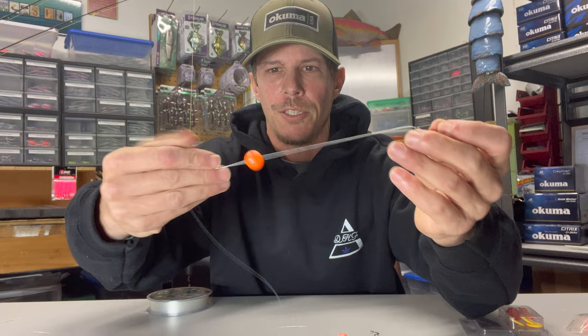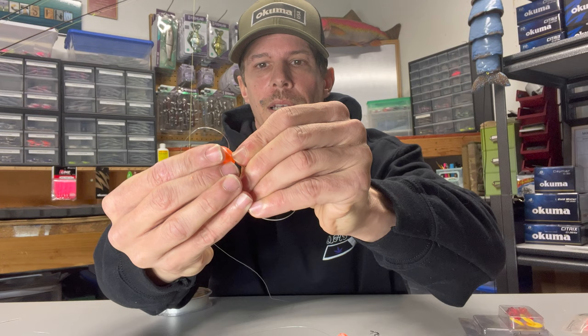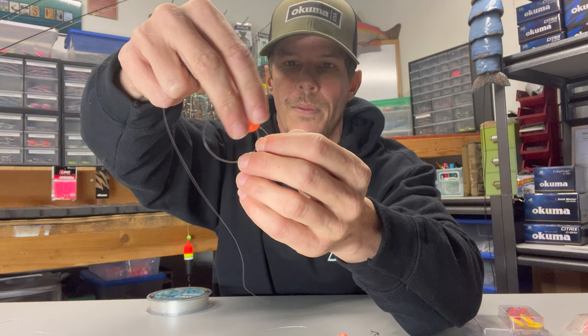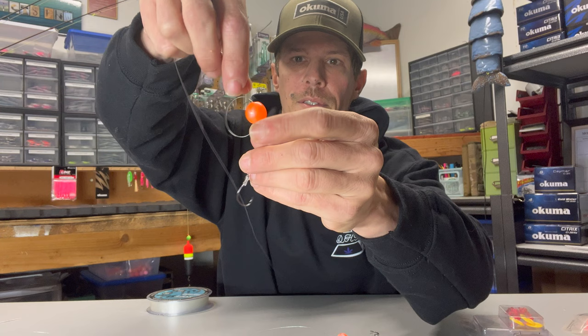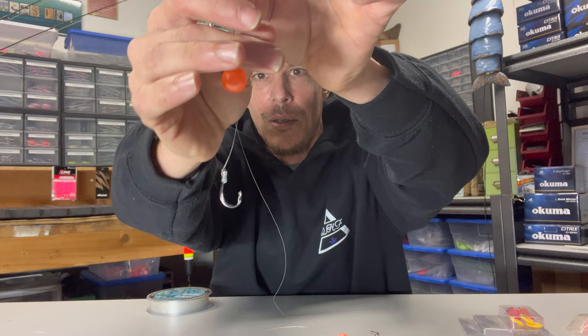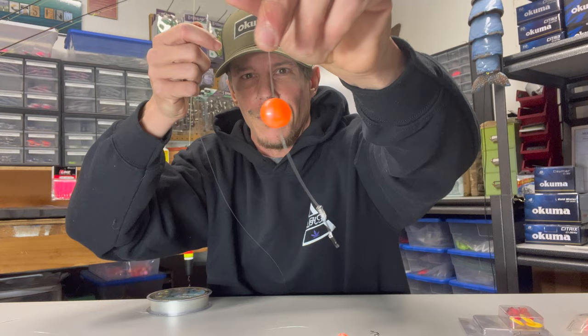So we're just going to back our bead away from that hook to give us a little bit of space. What we're going to do is take that hook and run it right back where our line went through — trying to stay behind the line we already ran through there. Because what we do not want is when this bead rips apart — when a fish puts all that pressure on it — we don't want to create a knot in the line. So we're going to give it a little bit of a spin. Now you see we've just got this loop there. We're going to get our bead to where we want it — two fingers, so we don't want it going any further. We're going to hold it in place, and there you go. No stop needed. What's going to happen is when the fish pulls through and ends up getting hooked, it's going to put enough pressure that it's just going to end up ripping this bead apart. So that is a good setup if you're out there and you're out of bead stops.